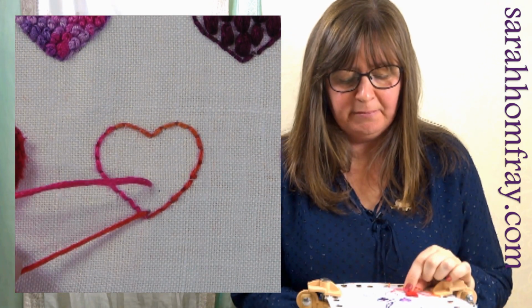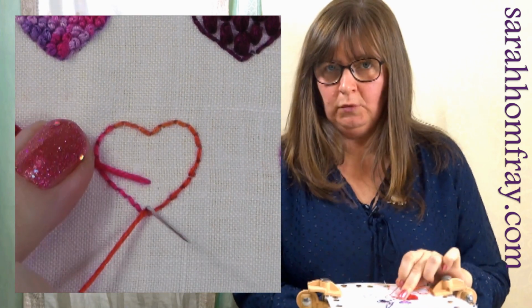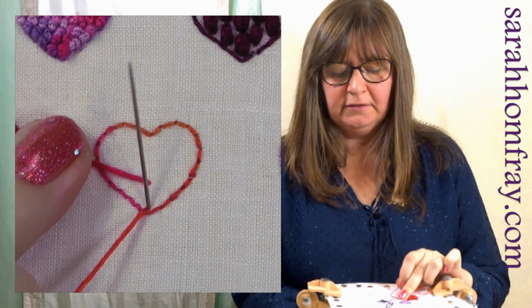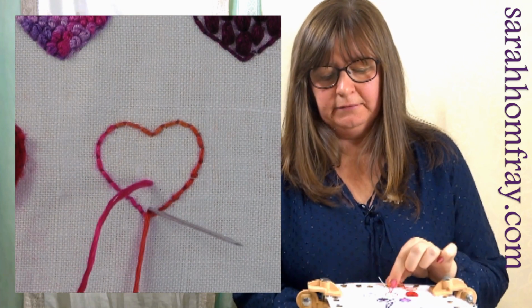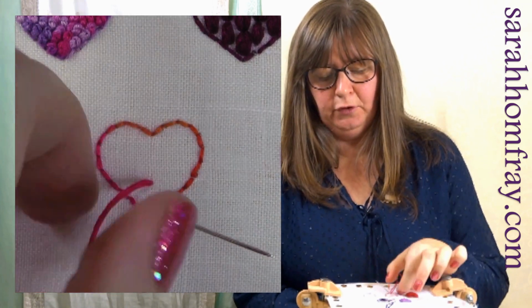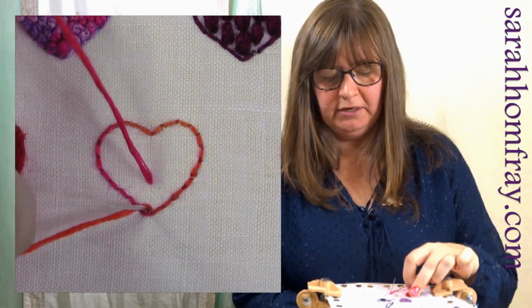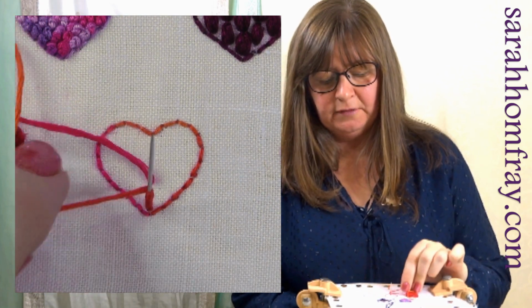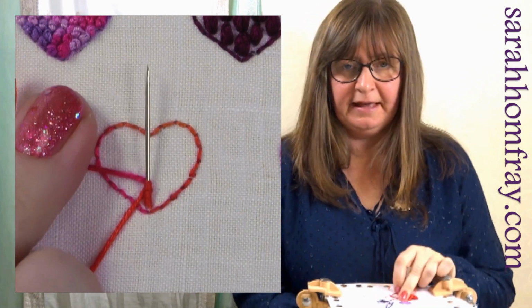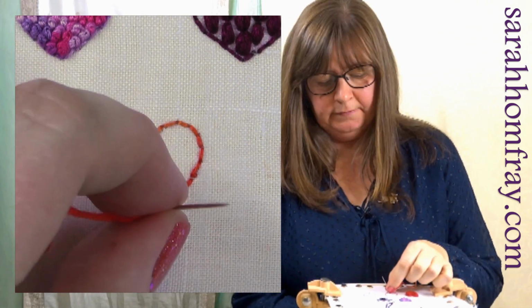And we're going to bring the needle back up where I first came out of the fabric in the same hole, or near as you can. Now don't pull the needle all the way through, because we're going to wrap the needle with the thread that's near the needle. So the one that shares the same hole, not this one over here. So we're going to wrap it with this one. So it doesn't matter which way around you wrap it. And I'm going to wrap it enough times so that when I lie the needle down, it meets that other thread. So that was about 4 or 5, actually count.